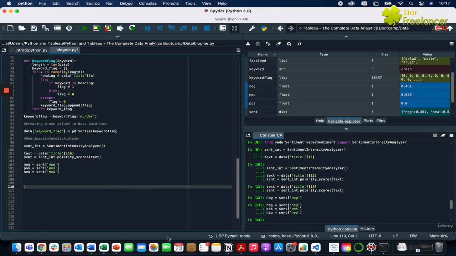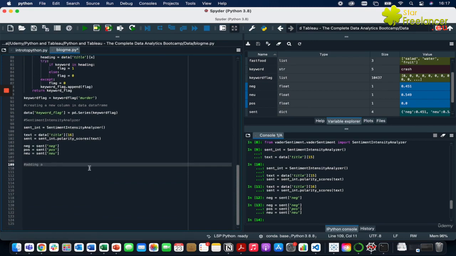Pretty cool. Okay, so now in order for Veda to determine the sentiment of each title in our data frame, we're going to have to create our famous for loops, loop through every title, and extract the positive and negative and neutral scores. Okay, so because we're looping through every title, we know it's a for loop. So let's just decide how we're going to do this. So let's comment and say adding a for loop to extract sentiment per title.